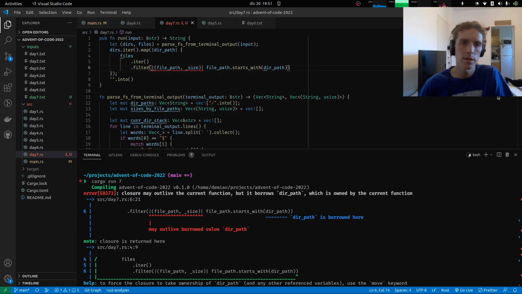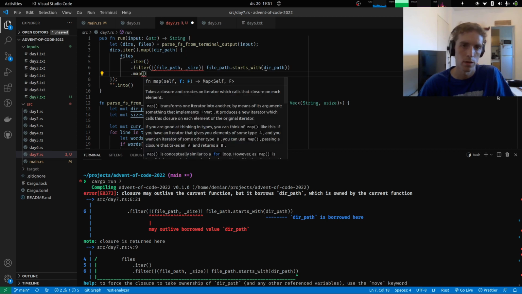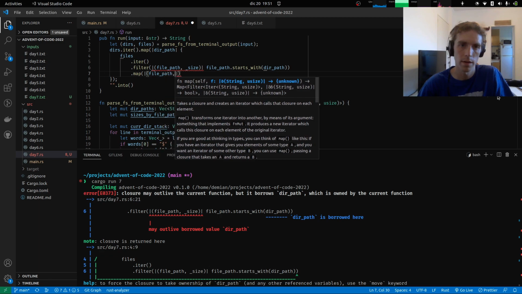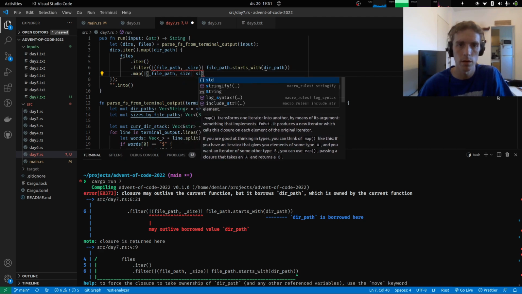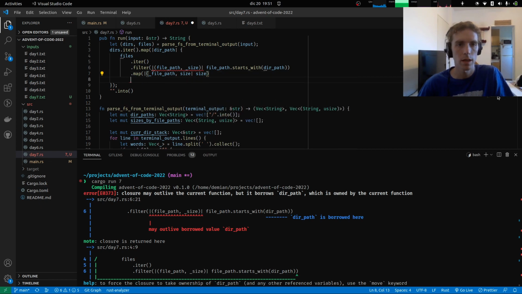We just want to filter the files and then map to the file size. So file path, which we are not going to use now, and the size that we will use, we map to the size. And then actually we want to sum all of this. And this will be the let file size. Does this make any sense?